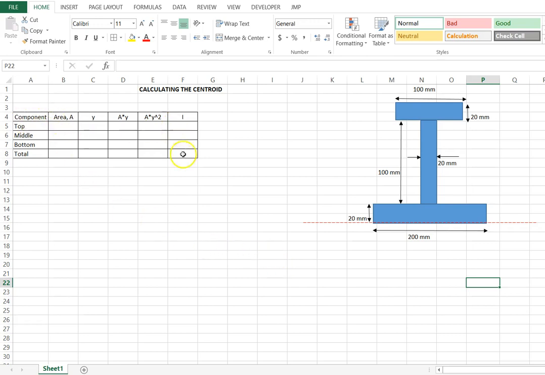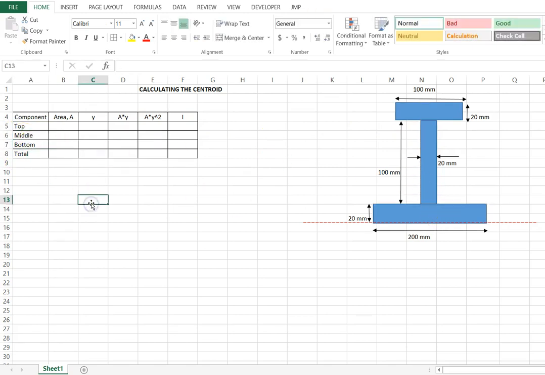I have created this table here, and I'm going to explain what this table means, and then we'll go ahead with the calculations. For now, don't worry about these two columns. These are used to calculate the moment of inertia with respect to any axis. But for now, we'll just be dealing with this part of the table. Okay. So basically what I've done is I've divided this shape into three rectangles. Okay, I'm calling this the top rectangle, the middle, and the bottom one.